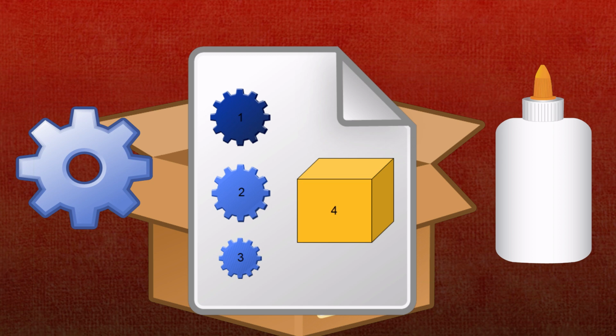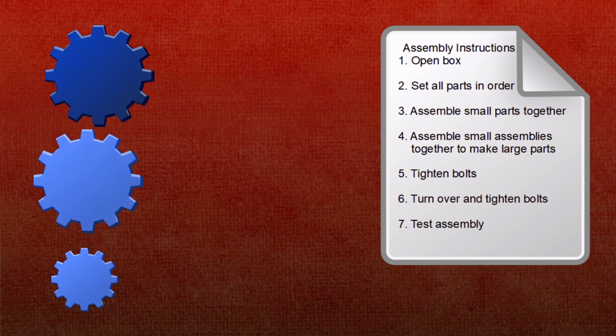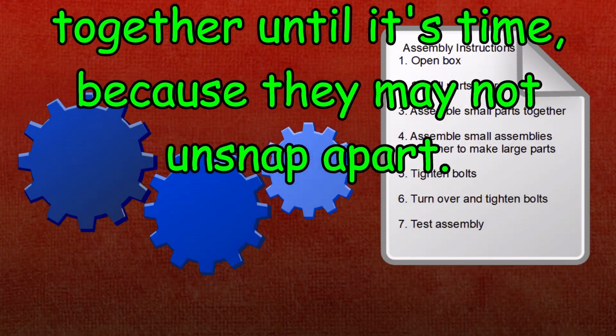Next, look for any parts that don't match the drawing. Keep these in a special place that you can go to when the worded instructions don't make sense without these unknown parts. Hopefully, there won't be any parts like this, but it does happen. Next, it's time to actually read what the instructions say, and then compare this to the parts that you see. You can even try assembling some of the parts loosely to see how they fit together, but not completely, because you may have to take it apart again because you missed something.